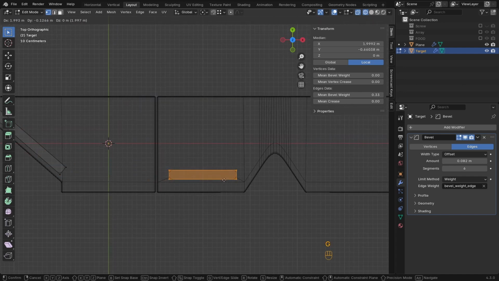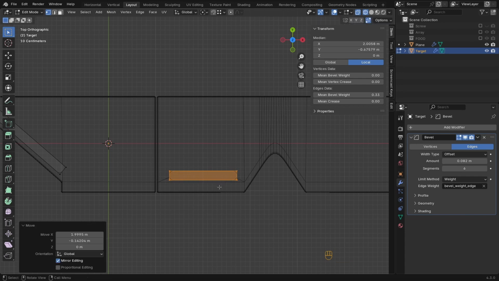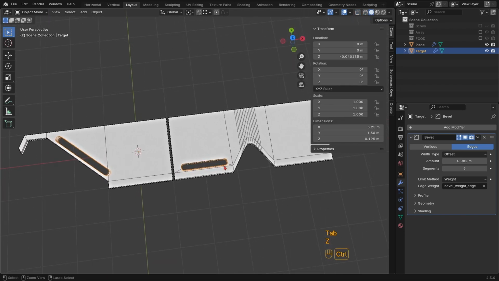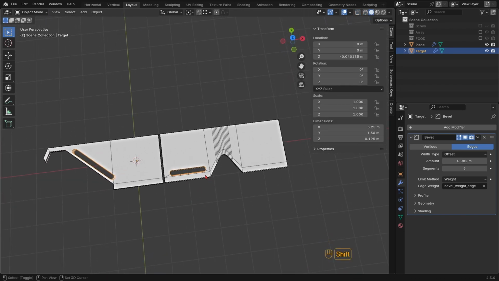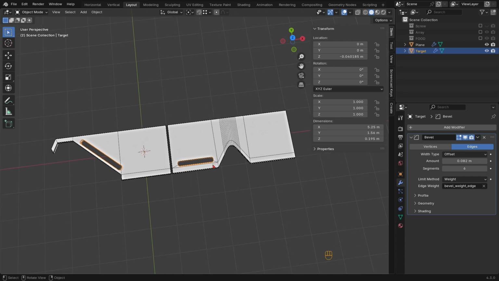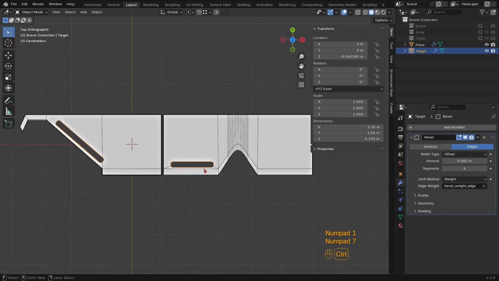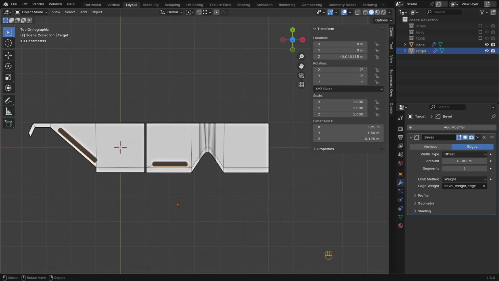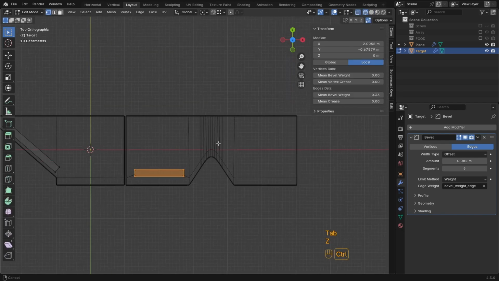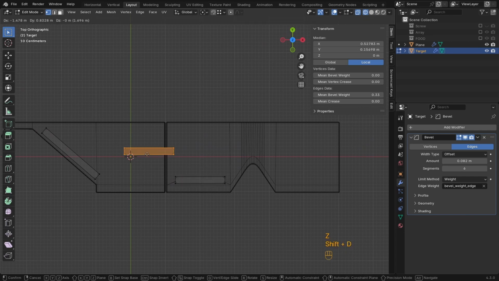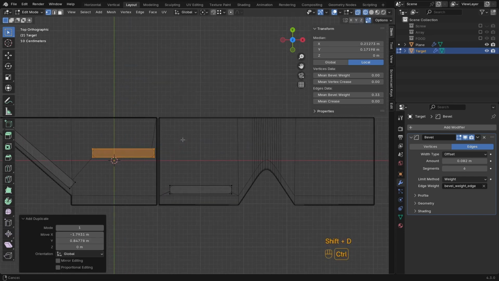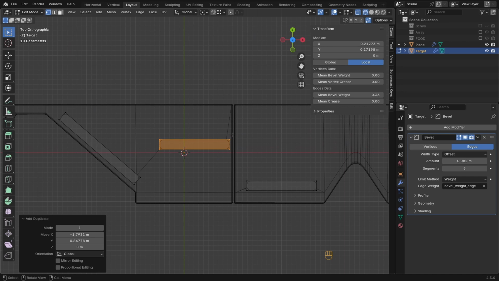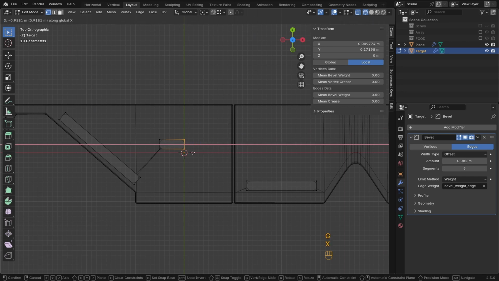Now let's move it somewhere around here, and it will start to Boolean that out. And we can even change a few parts. Shift D to duplicate it, and let's move this closer. Create a circle like this.